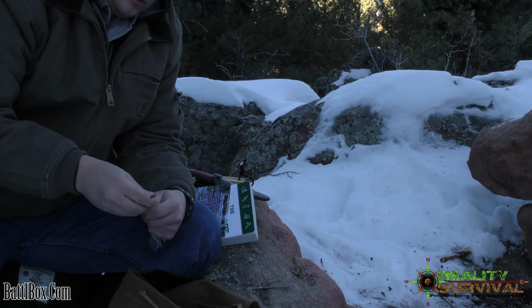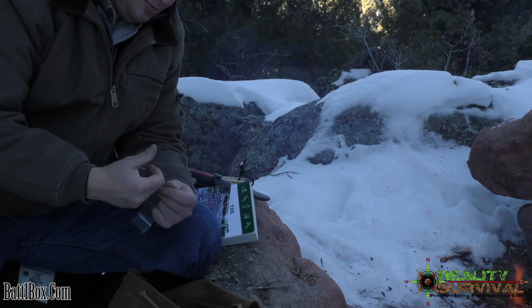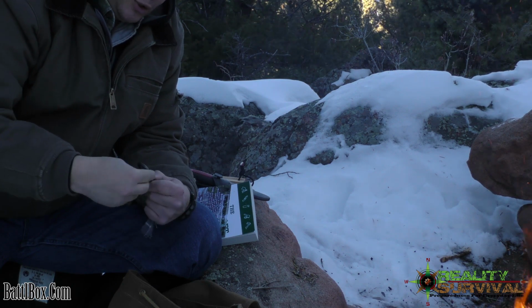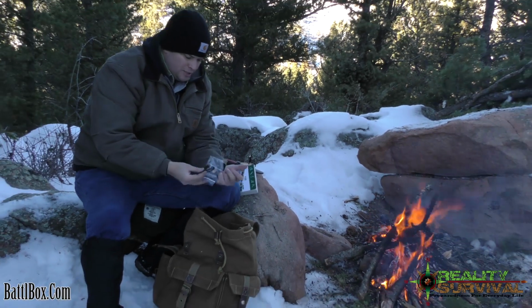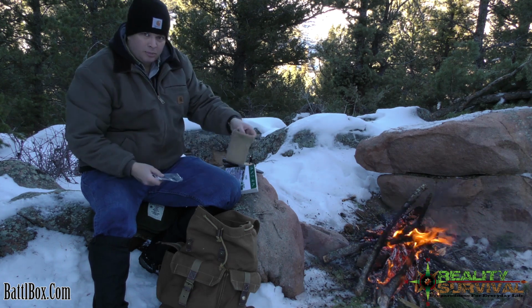And then you've got the pin that you could use, obviously, on the wool blanket that came in, and they say you can also use it as a self-defense tool. I guess you could. I don't know. But anyway, that's a pretty cool traditional piece of bushcrafting kit right there, and that came from Zombie Tinder. Comes in a cool little burlap bag as well.